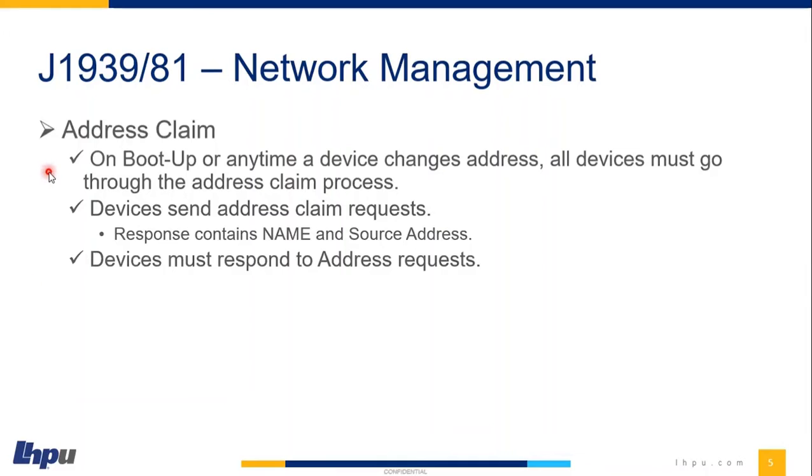Moving on, we have the address claim. This is sent out when a boot up is done. It claims a particular address for a particular name, followed by an arbitration process. Depending on the priority of the device, the address can be overridden. Whenever a device receives a request for an address, it must respond with its name and its address.